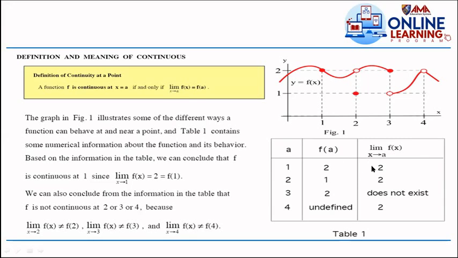So, 2 is equal to 2, kaya sinabi nilang continuous. Bakit sa 2, 3, 4 hindi siya continuous? Okay? If we're going to look at it as a approaches to 2, okay, x approaches to 2, no? This is our a. Okay, from your figure 1, up, in na siya. Okay? Then project it to the left. The answer is 1. Ito na po siya.